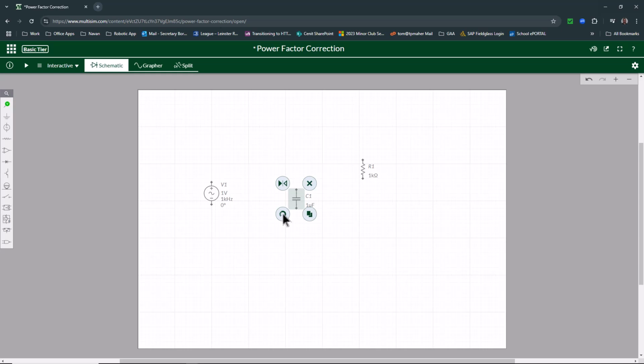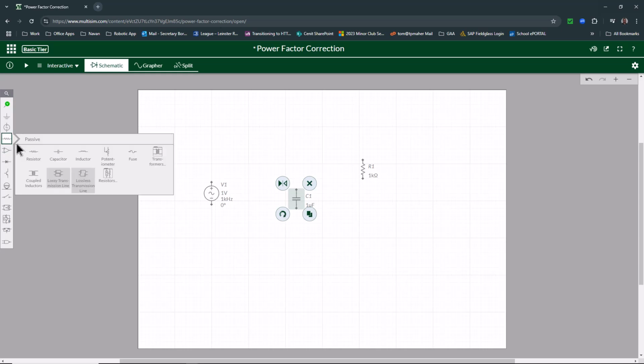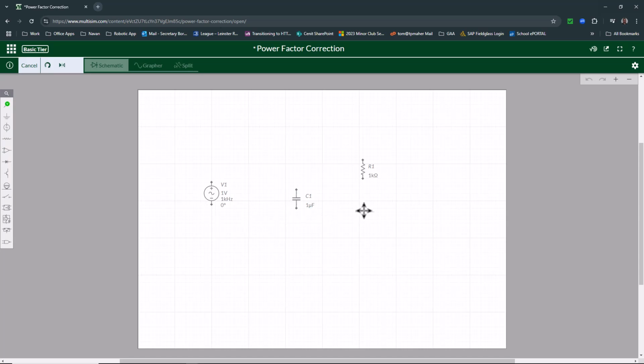I'm going to have the capacitor here in the circuit, but what we will do is we will put a switch on it, so that we can actually switch it in and out of the circuit, so we can see the circuit with the capacitor for power factor correction and without the capacitor for power factor correction. Okay, and I'm just using the grid here to line these components up, if they work with me. There we go. And as I said, we're going to get a switch here. So just down here, we've got switches, single pole, single throw will do me. And we'll just rotate that around until we get it in place there.